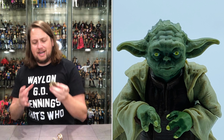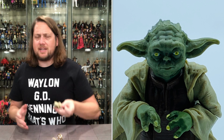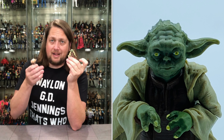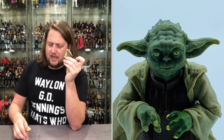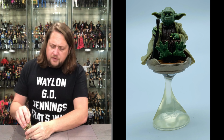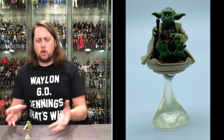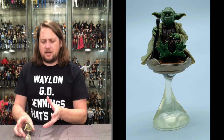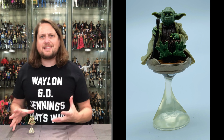But it's still Yoda, and it is a 2-in-1 Yoda in some aspects, as this could double as just a regular Yoda, or it could be Lazy Boy Recliner Yoda, like I said earlier. So I do like extra different stuff you could do with this Yoda compared to just being one or the other. He fits perfectly in his chair right there. The robe sticks over the back. I think that's pretty cool. A little flight stand action here to help dress it up a little. A lot to like about this Yoda.